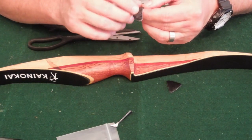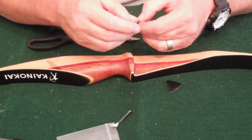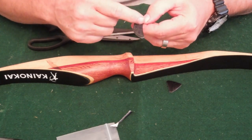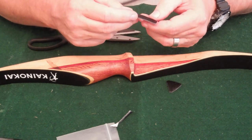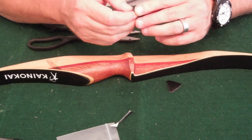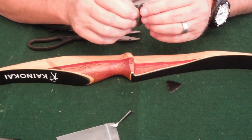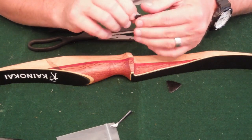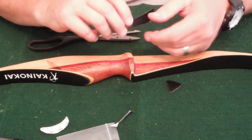This is a hair rest, so you've got to be sure you get your hair the right way when you're doing this, okay? Which I already checked. Because your hair goes either this way or that way. This way the hair is going this way, and then that way it won't slow your arrow down. Some people say it slows it down, but I don't know. I never tried it, but just put it with the direction of the hair. That way you don't have to worry about it. If it does slow it down, it's probably not going to slow it down that much, honestly.